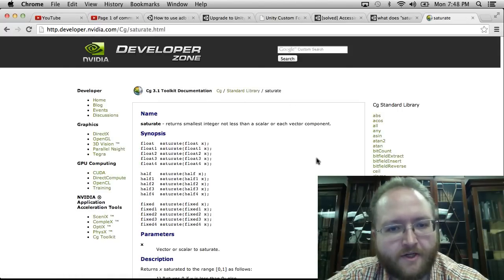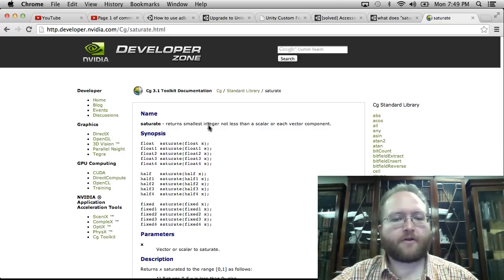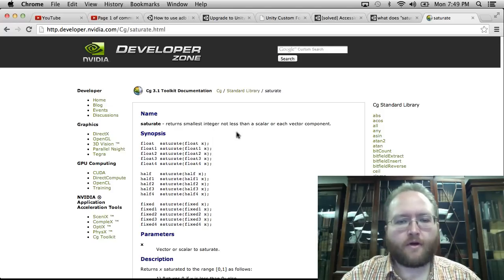Returns the smallest integer not less than a scalar or each vector component. In English, that means returns the smallest whole number value that is not less than a scalar or each vector component.